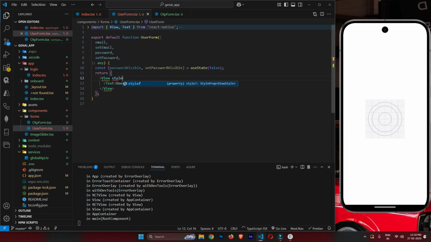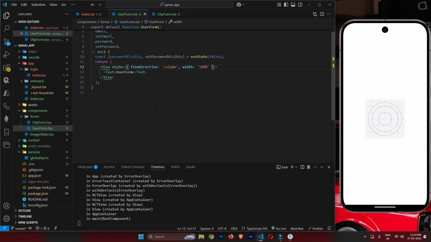Say style, so that is a flex direction column. All right, and width will be 100%. Okay, so this looks good.